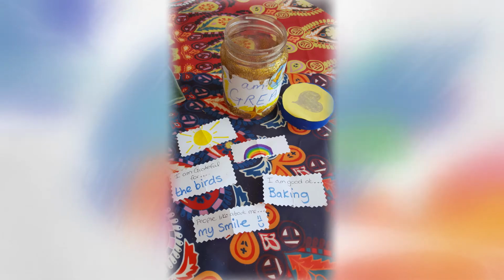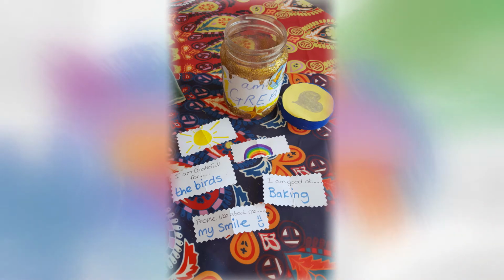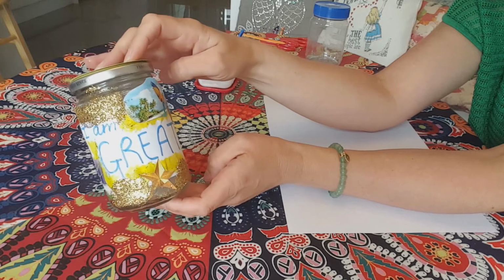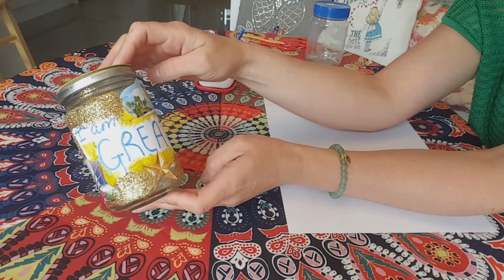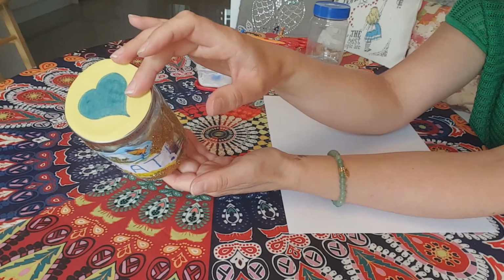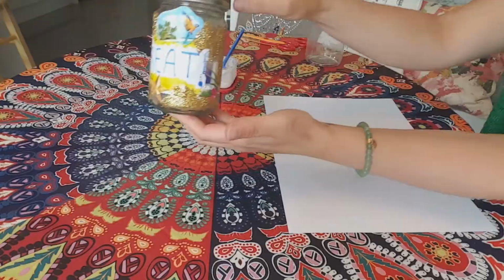Hi, so this is a jar that I've made beforehand. And it says, I am great. And I've decorated it with some magazine cutouts, some glitter, and some paper, and I've just used felt tips, and then on the top some coloured paper. So that's what we need the materials for, so this is what we're going to be making.